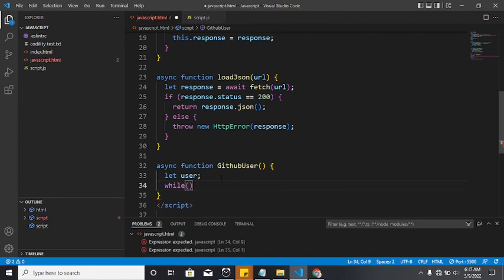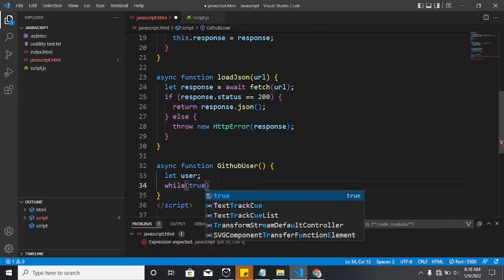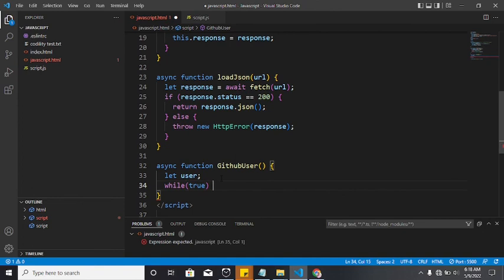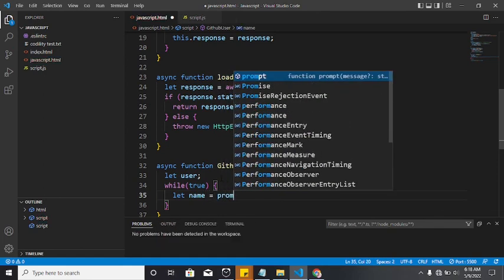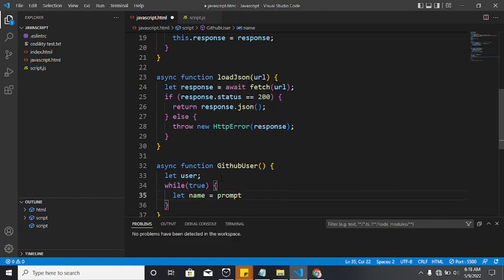Then here we say while true, let name be equal to prompt. Prompt is a keyword that gives us an entry box where we can enter a user input, and then you're able to get the result which you want.